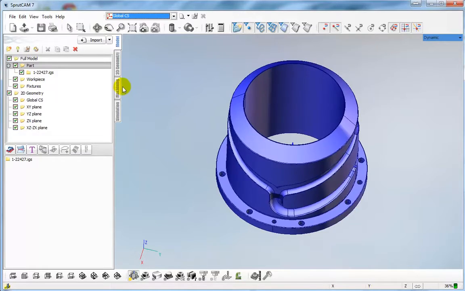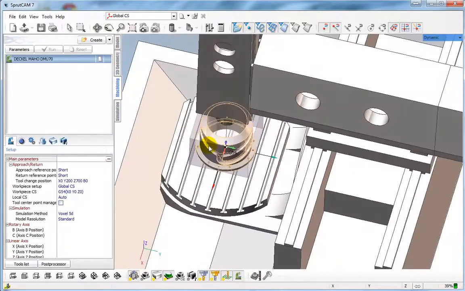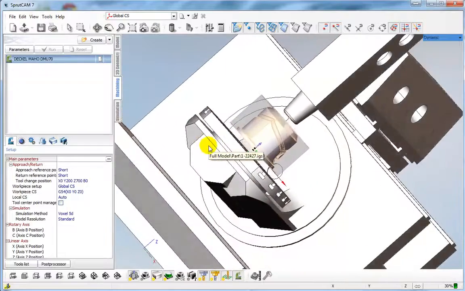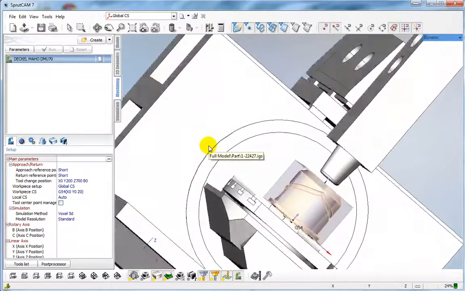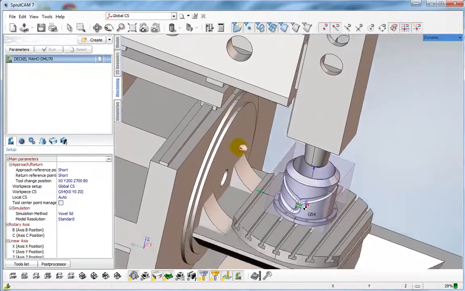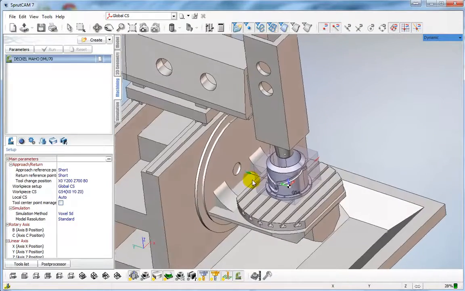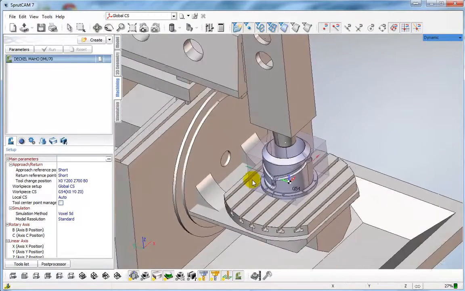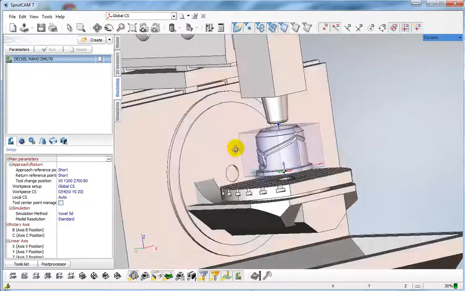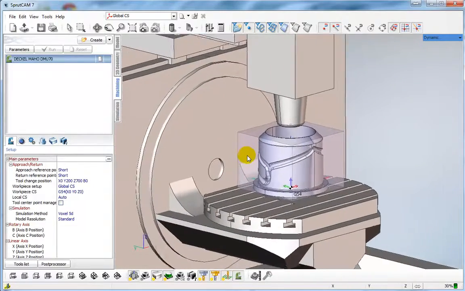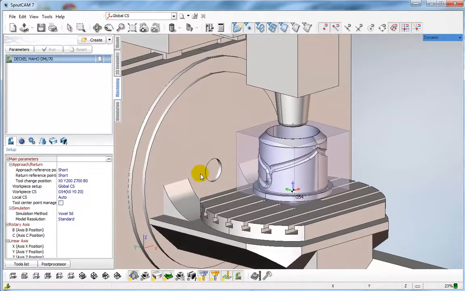Next step, go to machining and choose the machine. So we can see the machine right now. The part is located on the table. Next step, I would like to define the workpiece.